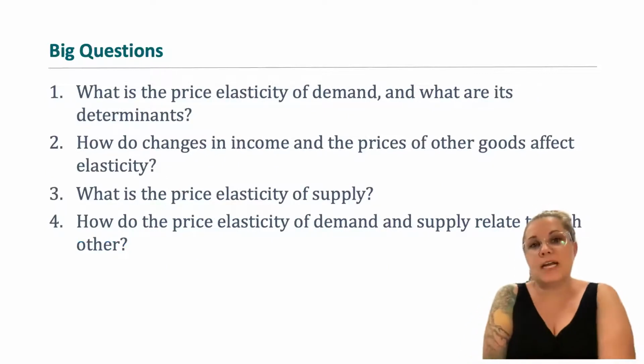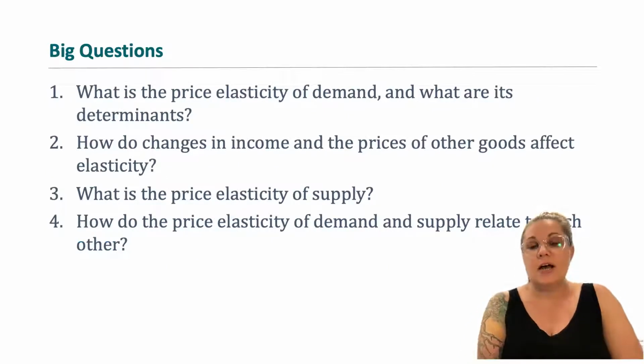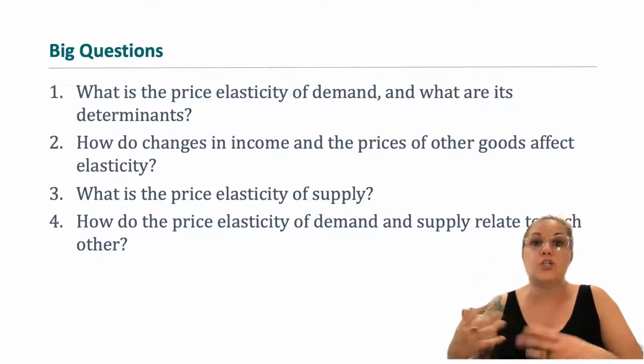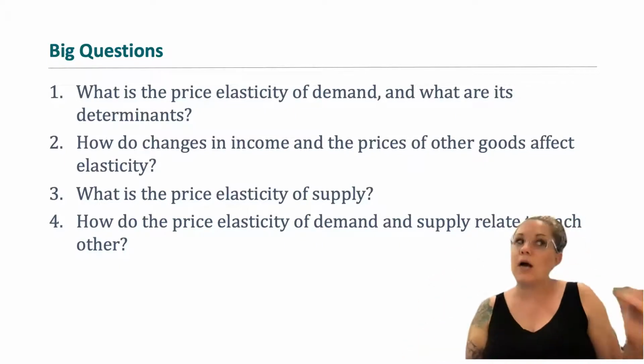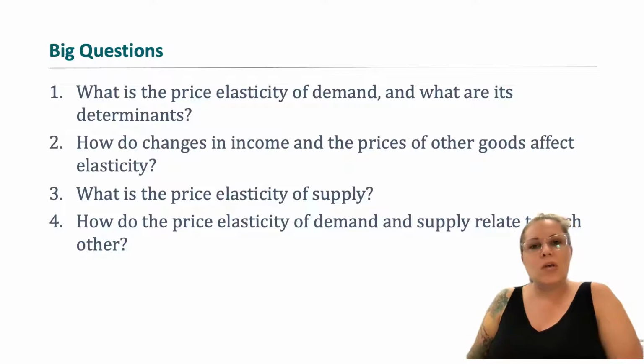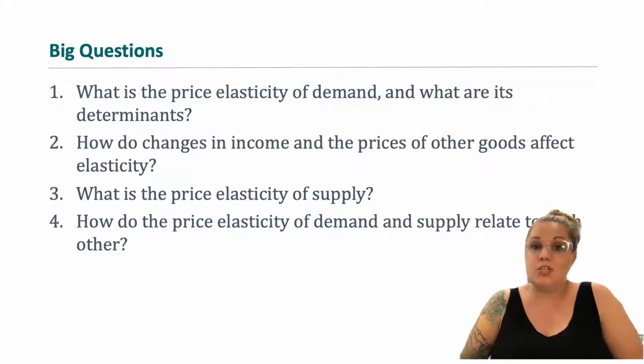So the questions we're going to answer in today's lecture, there's a couple different elasticities we're going to look at. So the first is the price elasticity of demand. And we want to understand not just how to calculate this, but also what are the determinants? What drives something being highly elastic or highly inelastic? We also want to know how changes in income and the price of other goods can affect elasticities, because we know that these are demand shifters or factors.